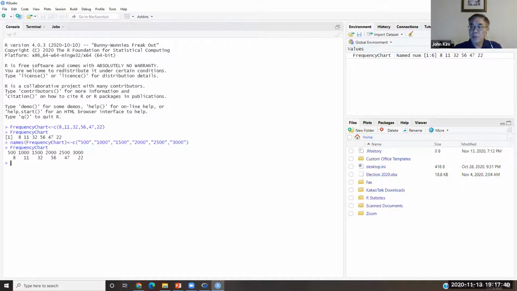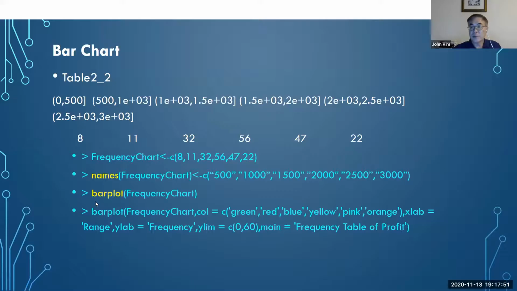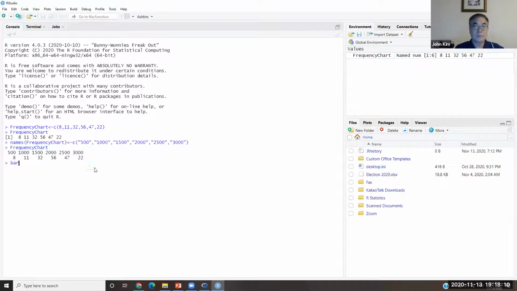And then last week, we draw bar charts using bar plot. So just type using this function and then the data name. Bar plot, and then frequency chart.